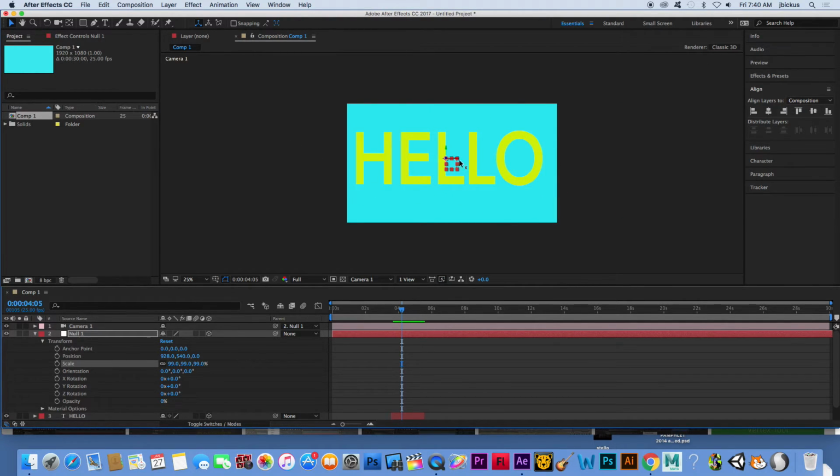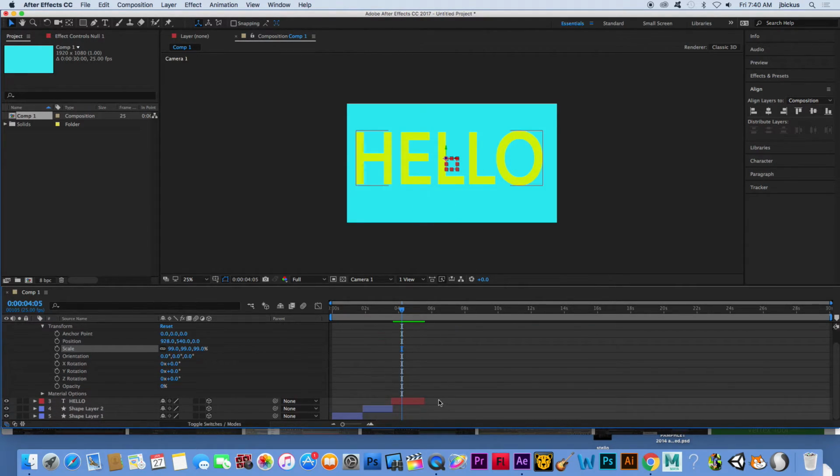I guess we're just going to leave it. Maybe I shouldn't have changed the null object size. I'm just going to leave it as that square. I thought I could zoom that in, but apparently that is not a good idea, so I'm not going to do that. Okay, instead, we're just going to start animating this.